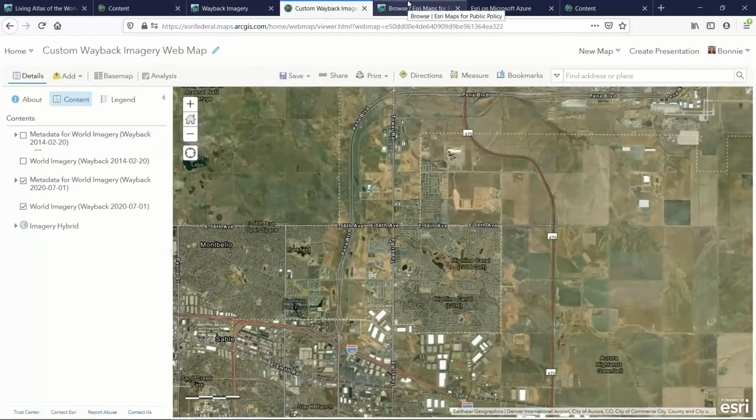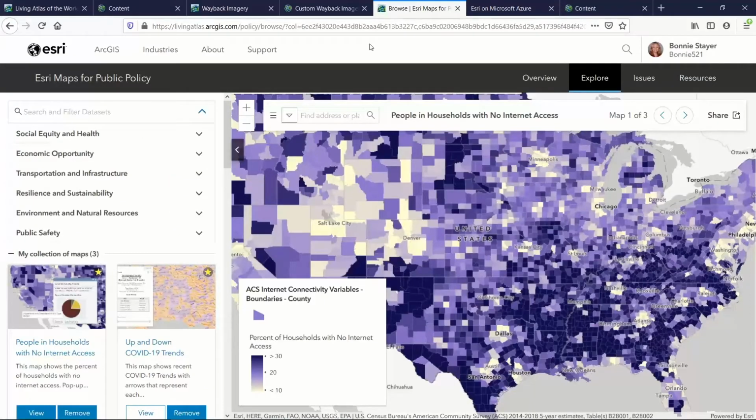All right. So the next custom app that I wanted to highlight is our Esri Maps for Public Policy. This is a collection or subset of a lot of those layers that you'd find in the Living Atlas that are designed to be really expressive maps that reveal important community facts and show the need for action or a need to intervene.